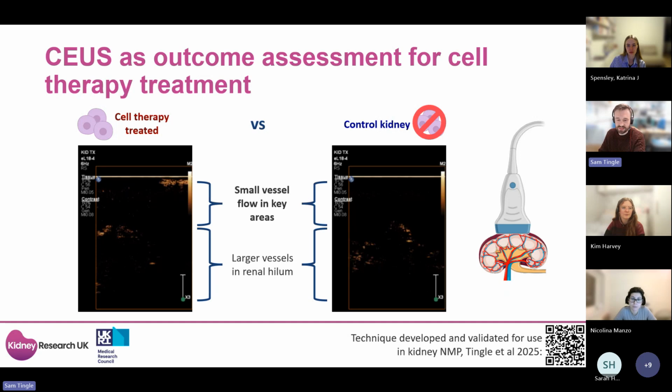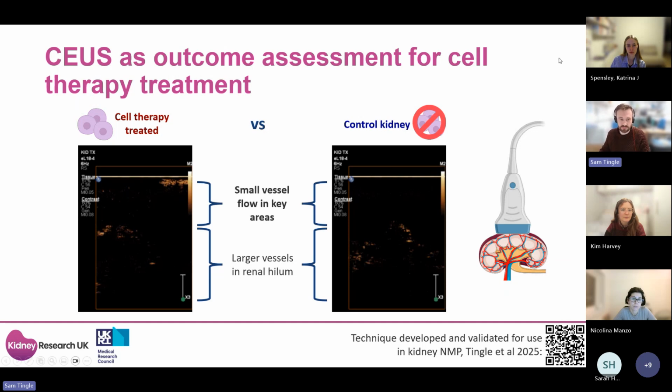Another thing, again, that was highlighted by Sarah was there's lots of exciting new therapies that we're able to deliver during machine perfusion, such as stem cell-based therapies and other advanced gene editing therapies. And one thing that we need is a way that we can monitor response to these therapies. And we've shown here that contrast-enhanced ultrasound is able to do that.